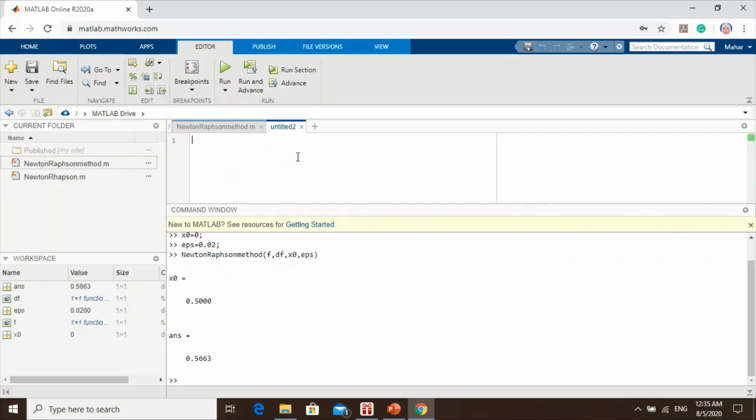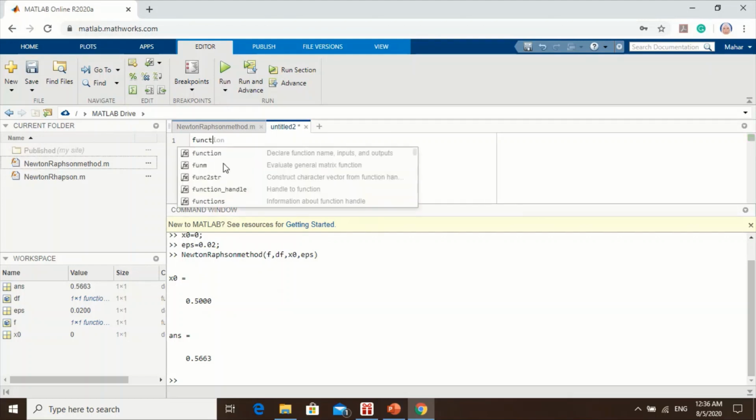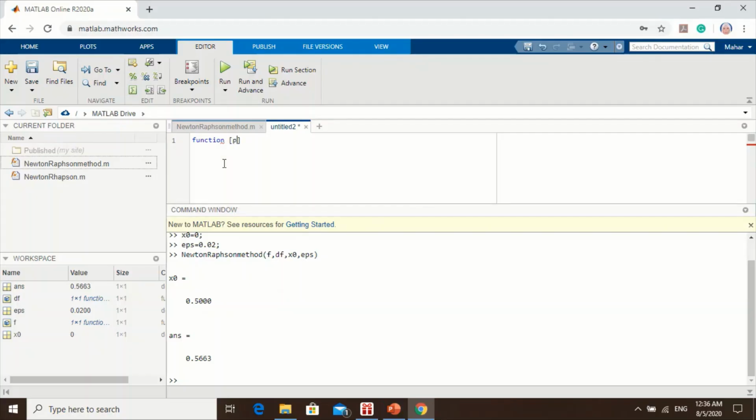So the second method is a bit similar to the Newton-Raphson method. If you refer back to tutorial 3, first we need to specify that this is a function file, M file. Instead of using B, we are going to use P because we don't want MATLAB to get confused.